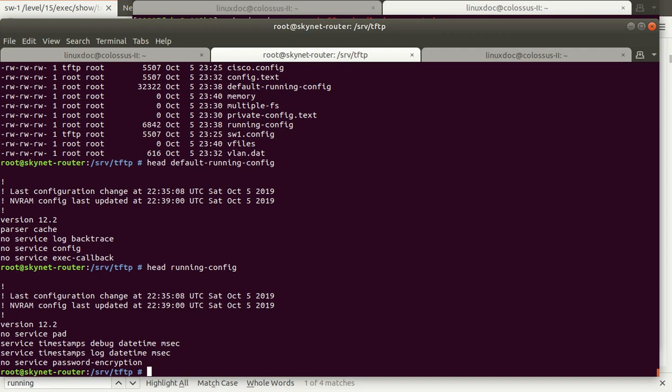Okay, that's strange because the timestamps are the same in the heads of both of the files, but anyway, I guess the default running config is the one that will deal with our running config.